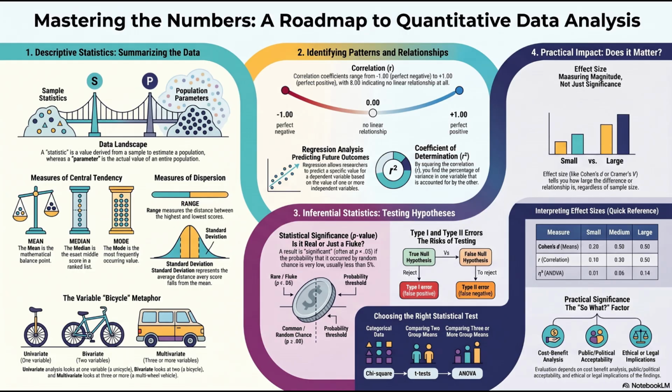Got it. But what if we are comparing averages, like in an experiment? Say we take a group of teachers, give half of them a workshop on using new technology, and the other half gets no training at all. We have two groups, and we want to compare their average tech fluency scores. For comparing the means of exactly two groups, you use a t-test. It analyzes the two averages and the spread of the scores to tell you if the difference between the groups is large enough to be real.